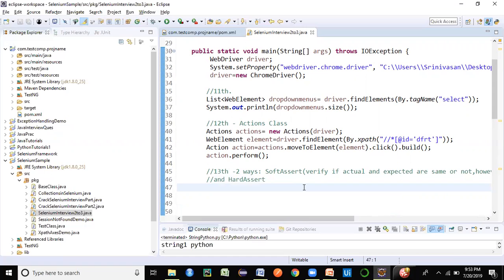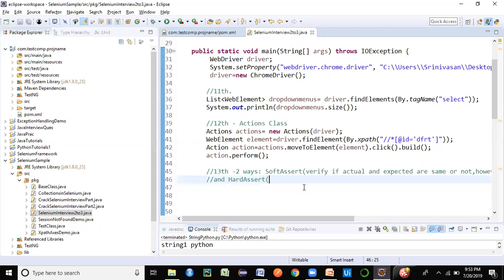If that assertion, of course, was not that critical, if it was a very low severity exception, let's say a cosmetic error like a spelling mistake, then we would not want our test case to be stopped in between. Of course, it's an issue. We have to log a bug, a cosmetic bug. We can give it as a report later on, but we would want the test case to continue with other steps.